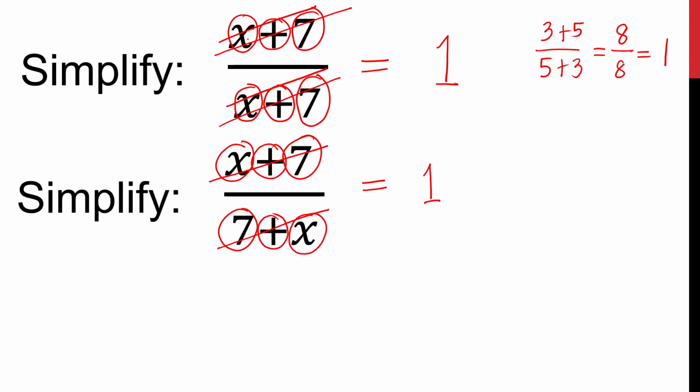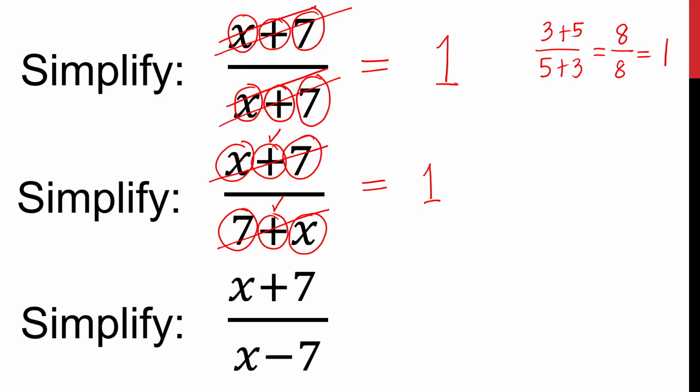Pwede ra parehas, nya pwede pod magkabali basta plus ang sign. Lahi naman sa akong minus. Okay, what about this one? Ang usa kay plus, ang usa kay minus. The same siya puros x, the same siya puros 7. My question here is, can I cancel out x plus 7 and x minus 7? Dili, sir. Dili na pwedeng i-cancel.